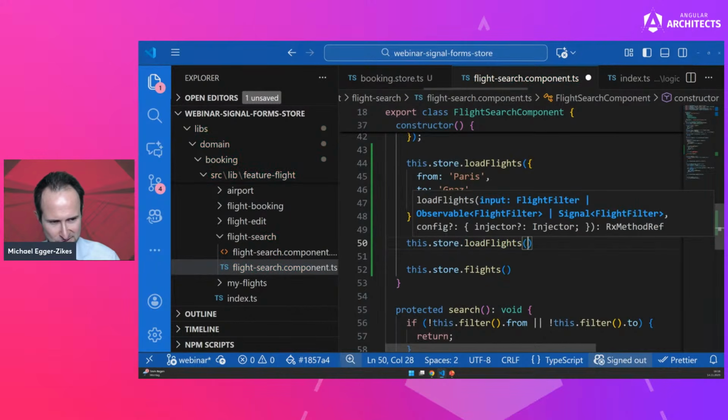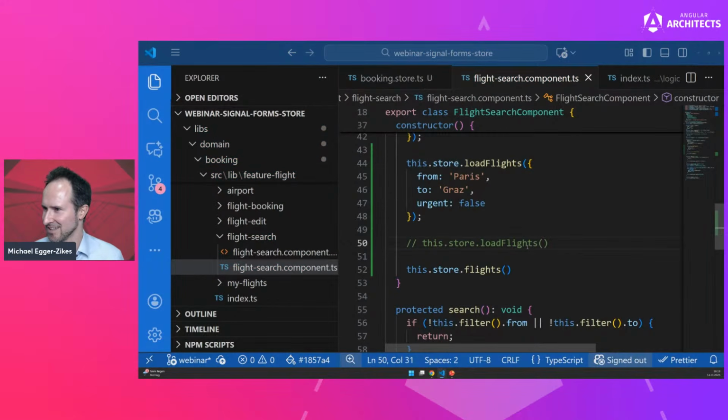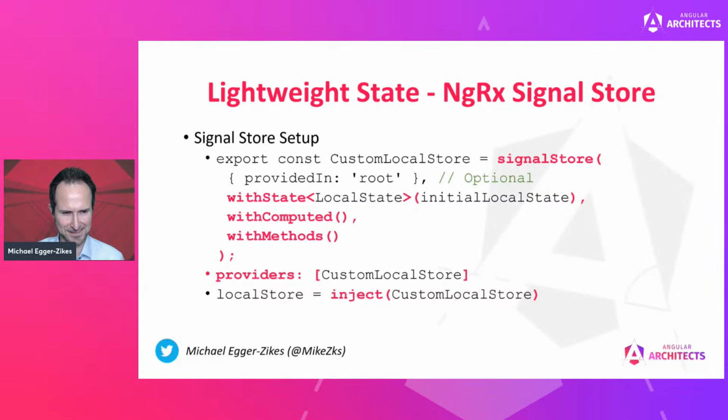It supports all three signatures: the type, observable of the type, and signal of the type. There's also already another method available, the signal method, and this is the same but without the observable signature, for a future where RxJS could be optional, right? Fine. So again, if you have a signal that you want to connect into this load function, signal forms can help you provide that state for it.